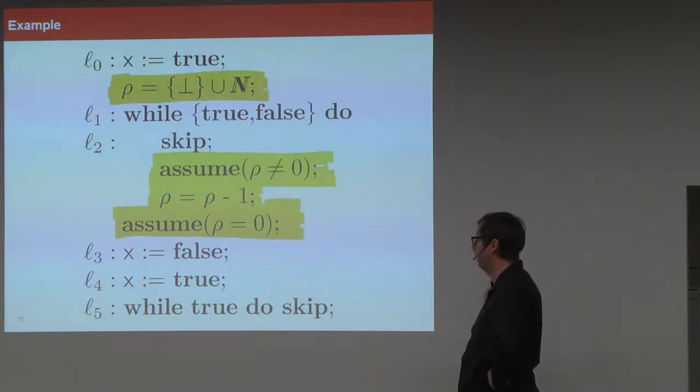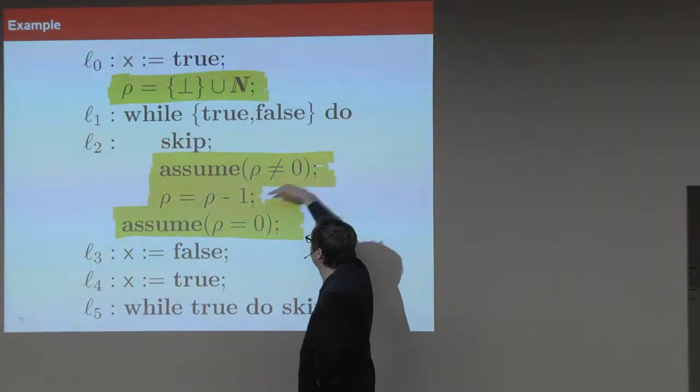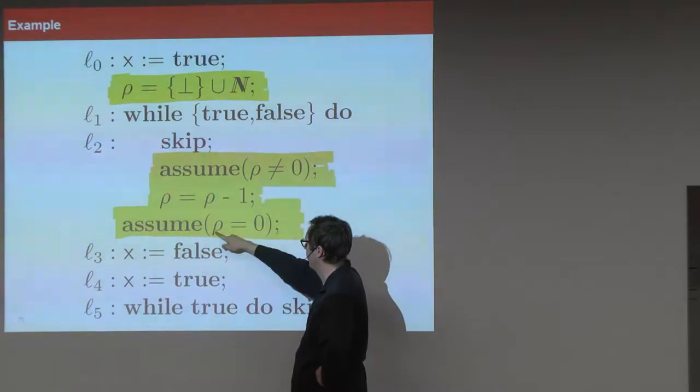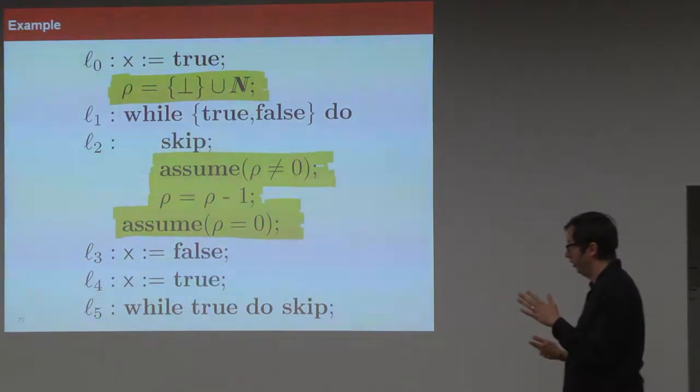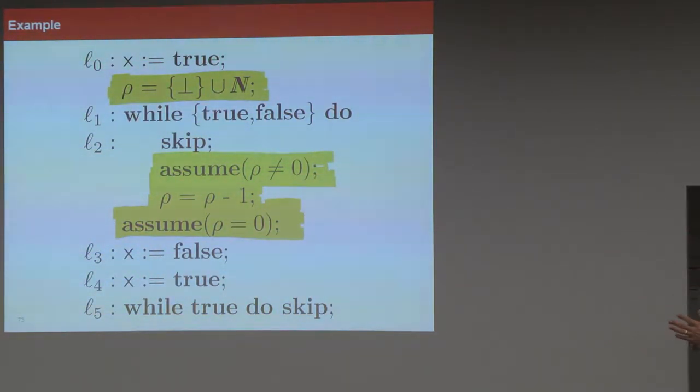We choose row to be some positive number, but now on every iteration of the loop, we're going to decrement row. We're going to get closer and closer to zero, and we'll eventually reach zero, and then we'll be forced to leave the loop. Then row will equal zero, and then we'll get to here. So either we will eventually reach the set of states where row is equal to bottom, or the program counter is equal to L4. And from that set of states, you can now prove that X is true and stays true forever. So it's kind of this magical thing where we've taken a program, tried to prove a property of it, it didn't hold, we added extra information that basically moved the non-determinism around, and now we're able to prove the property.